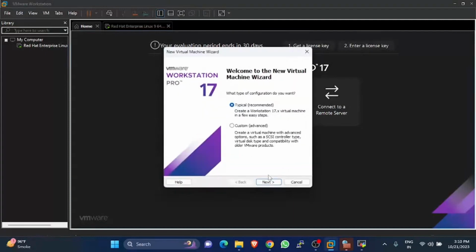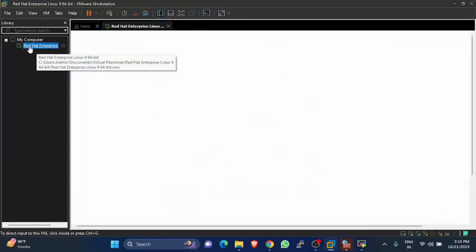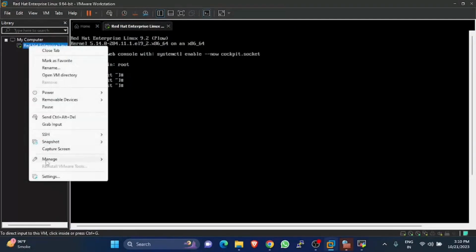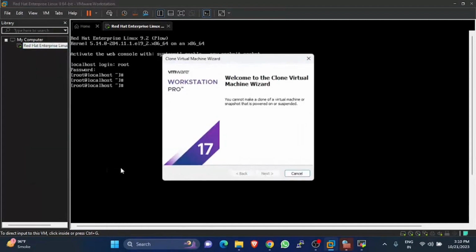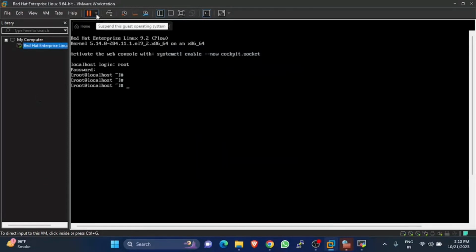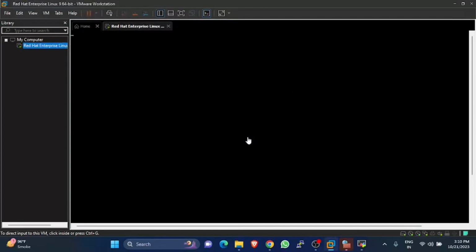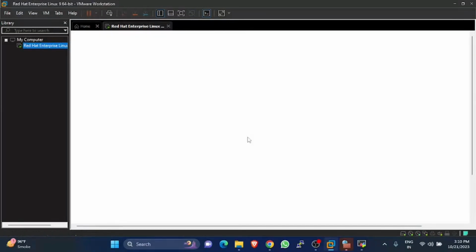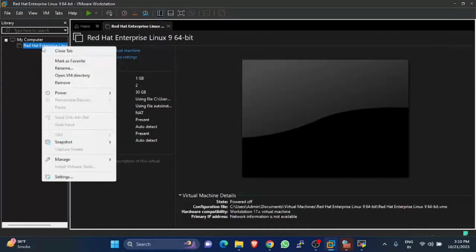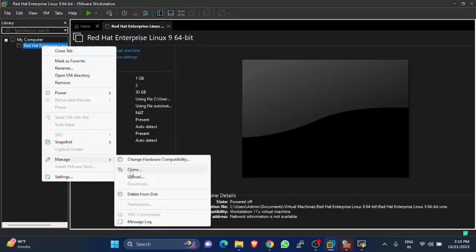You can click on create a new virtual machine if you have a different ISO, or if you want to use the same ISO, you can clone the machine. You cannot clone while the OS is running, so you have to shut down. Once the VM is powered off, you can right click and go to manage, and there you can find the clone option.